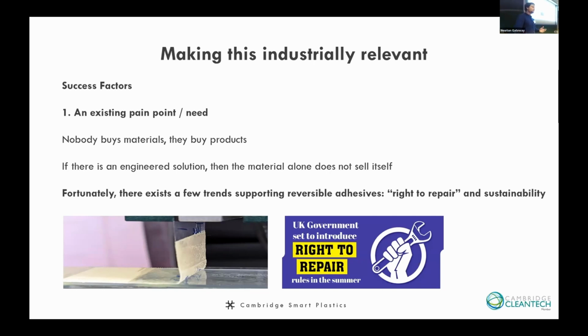For example, there's a right to repair bill, like your iPhone is structurally bonded together, so you can't repair it. You could introduce screws again, but they don't want to do that because it's fiddly and it's heavier and things like that. So a reversible bonding tape, fantastic. You can sort of UV or heat and pop open phones, things like that. And sustainability is also there because all tapes sort of by definition are single use, and here you could have it endlessly reused. Not true because dust and skin will spoil it, but you can always wash it in solvents and it'll go back to work.